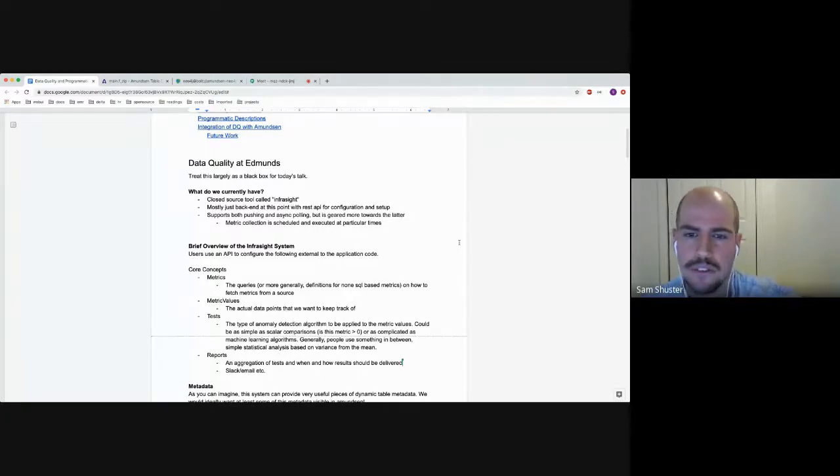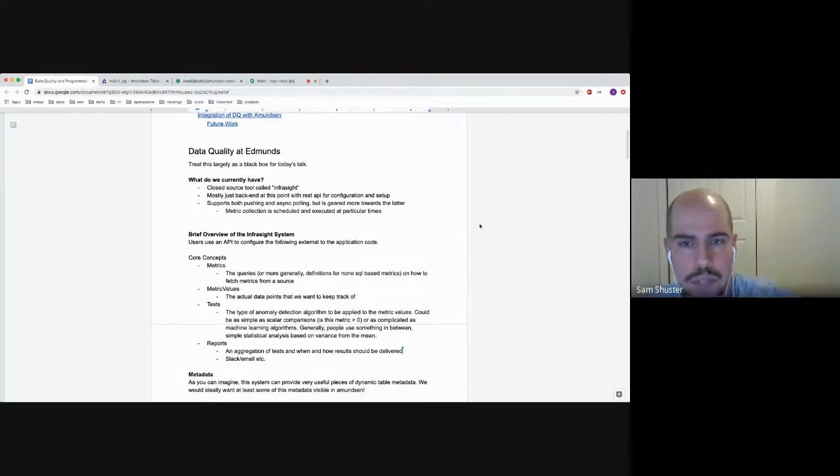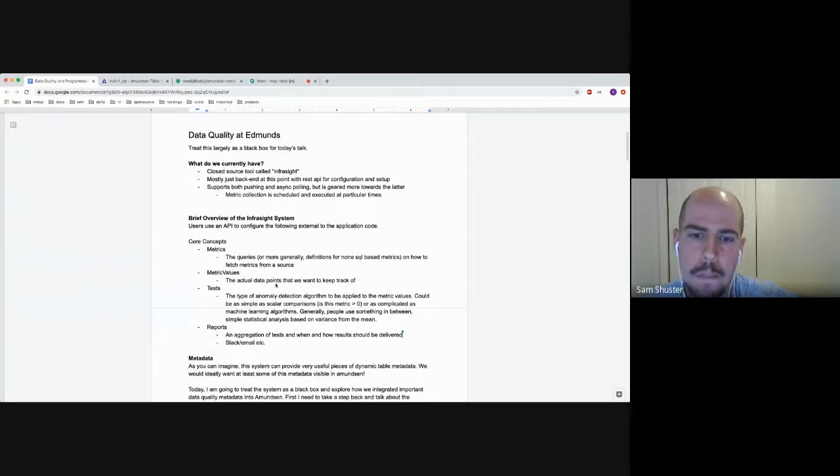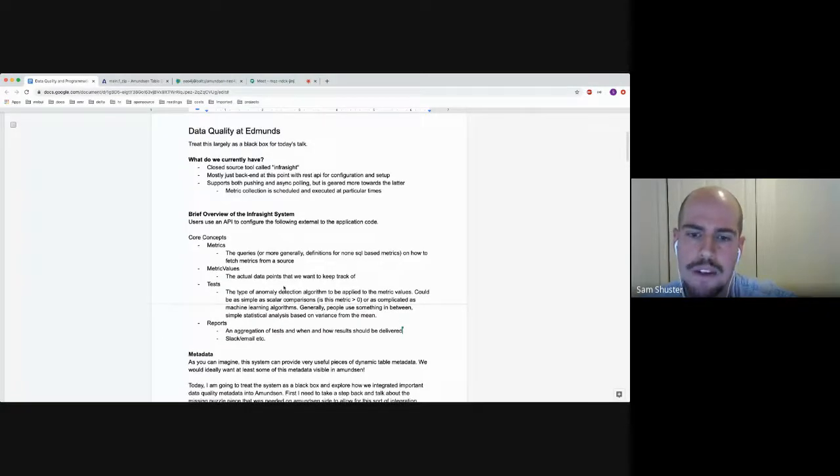So just to give a very high level overview of what the flow would be for somebody who wants to add some instrumentation to a data set: they would identify a data set, and create what we call a metric, which, if it's a SQL-based table, would be a query. This would be configured with a cron string as to when they want to query it. Again, you can do push or trigger-based, but for the most part, it's based off of time. This would store metric values in a time series database, and then you would define some sort of tests on top of those metric values.